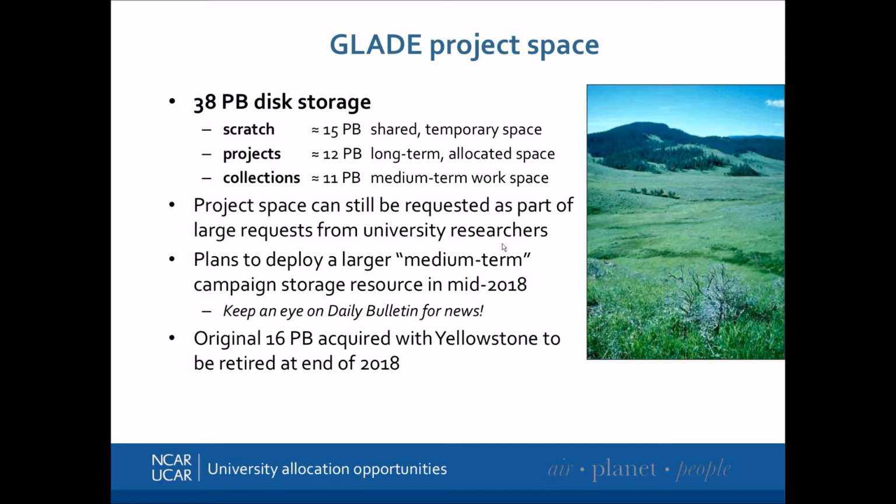But project space is what can be requested as part of an allocation request. So those are what you should focus on. Plans this year, though, include deploying a larger medium-term campaign data storage resource in mid-2018. This will be disk-oriented storage, but you could think of it as short-term archiving. Storage that you want to park something somewhere for a little while until you get back to it. That's going to be made available later this year, so keep an eye on our daily bulletin for news later on this year.